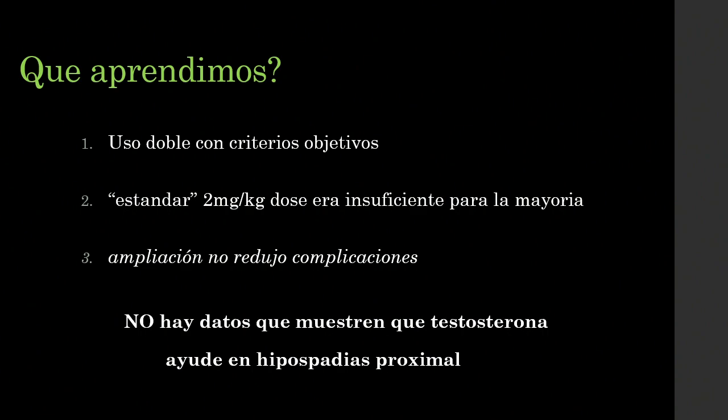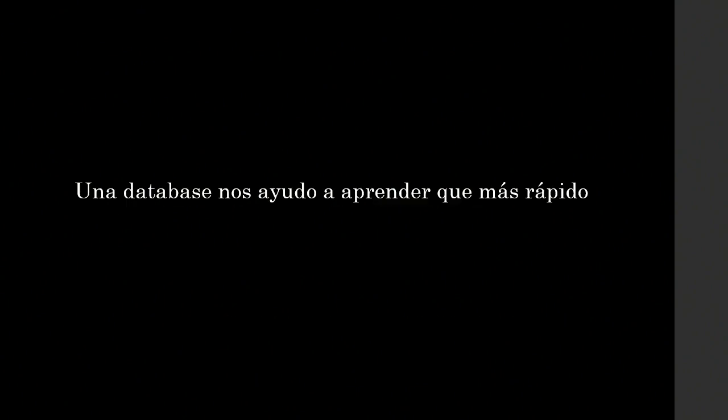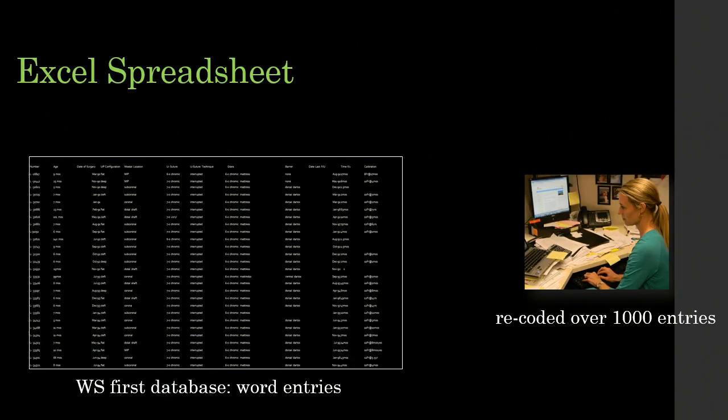And actually, there's no data in patients with proximal hypospadias that testosterone benefits them. Zero. Doesn't exist. So you can see that with a database, within a very short period of time, all of those findings with size and testosterone use happened within 1 year, and with the complication rate within 2 years, we knew that we totally changed our practice to help these kids have better outcomes and not be harmed by the things that we were doing to them very quickly.